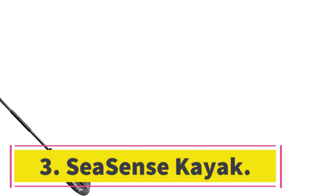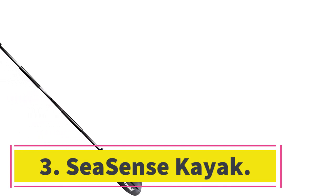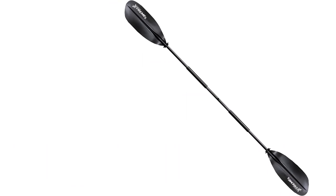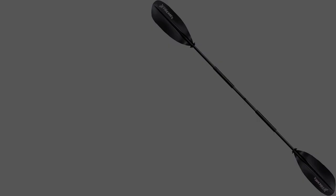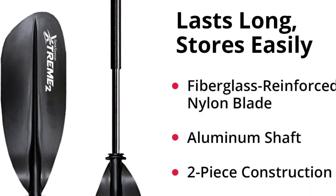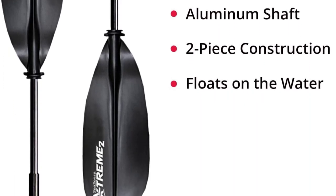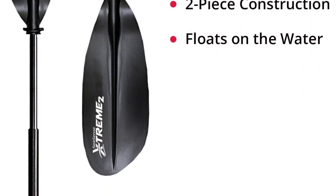Number 3, SeaSense Kayak. Featuring a lightweight aluminium shaft with fiberglass filled nylon blades that are supported with a ridge on the paddle, SeaSense Paddle is the best paddle for beginners as it comes with ergonomic foam rubber grips and features a 2-piece construction which makes it very easy to install.